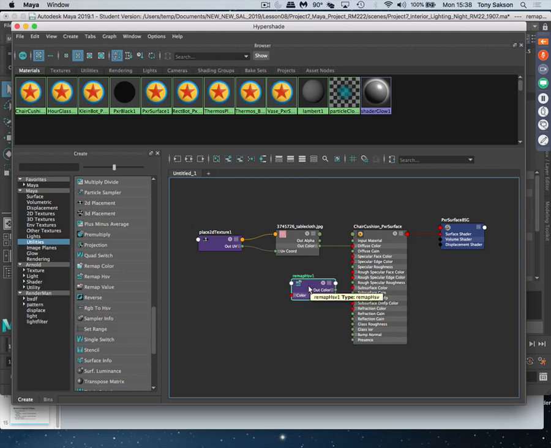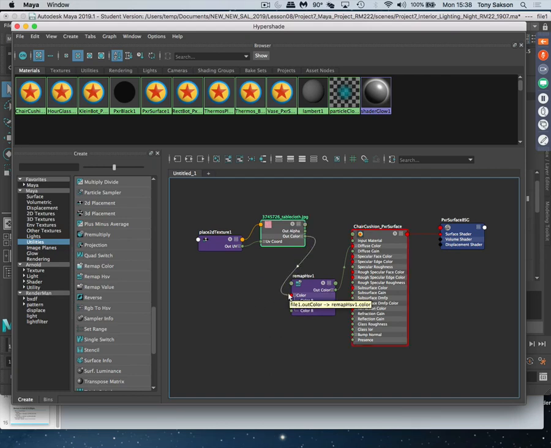That comes up with a disconnected utility. I take my file node, the out color, and put it into the color. That's basically the input on the left side. Goes into the remap. Take out color from the remap, that's the output, and put that into the material. So now all I've done is, what? Get in there. There we go. All I've done is reroute that tablecloth through the remap.